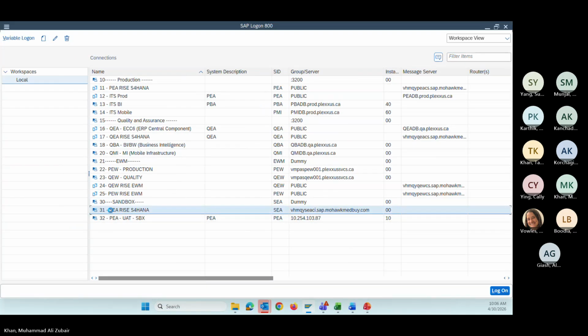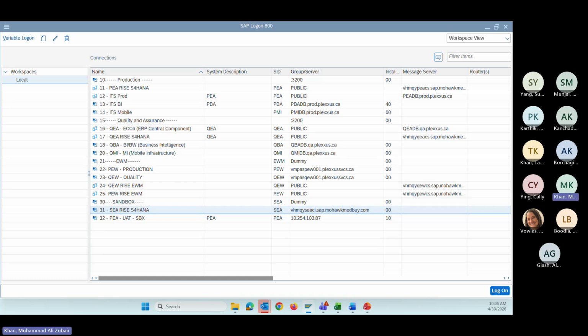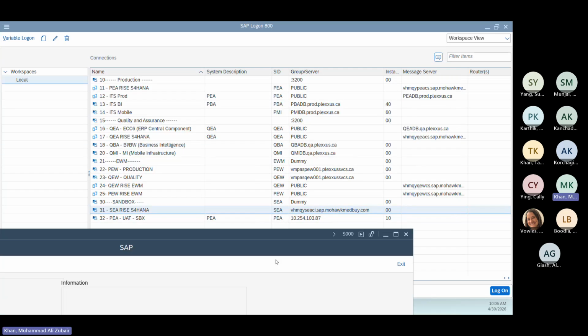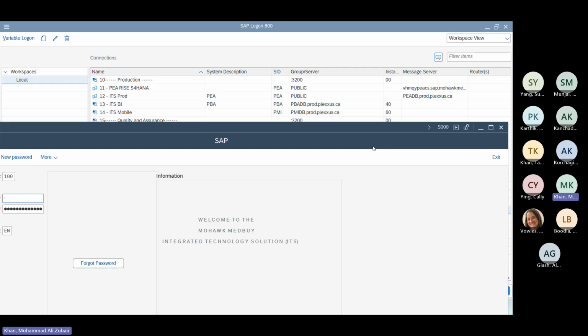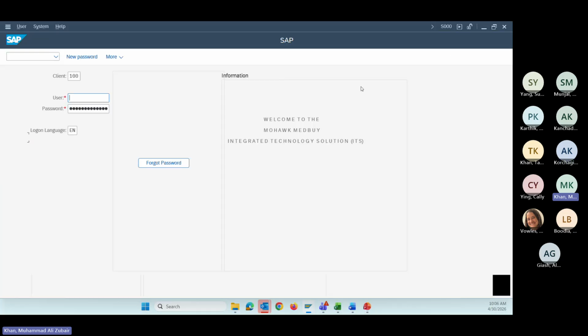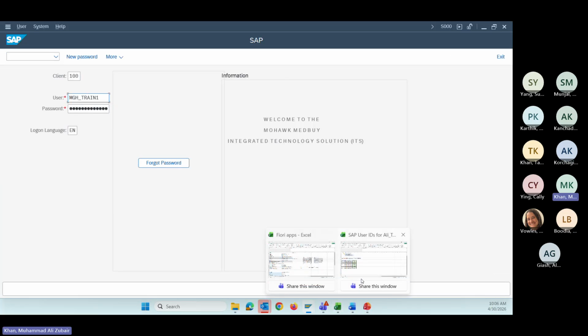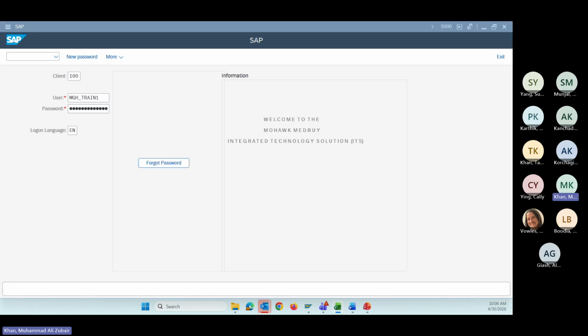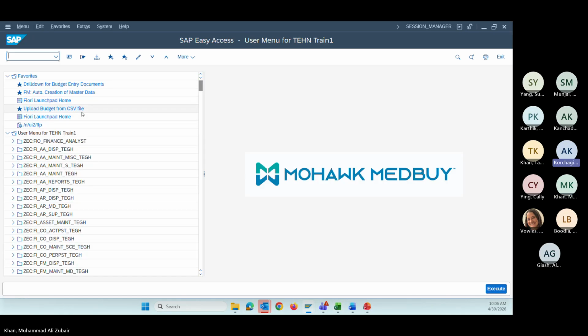Again, as I mentioned before, go to server 31, then put in your username and password. For simplicity, we go with FB50.